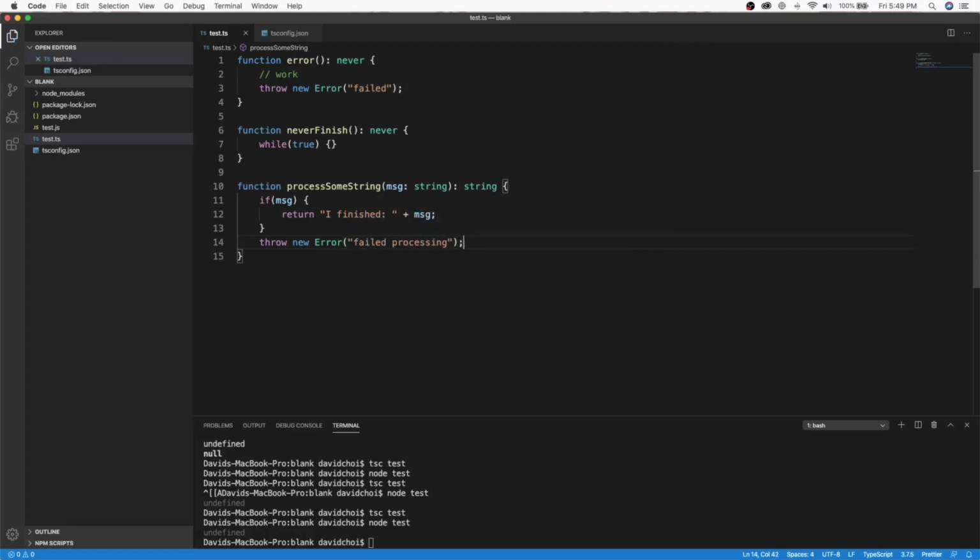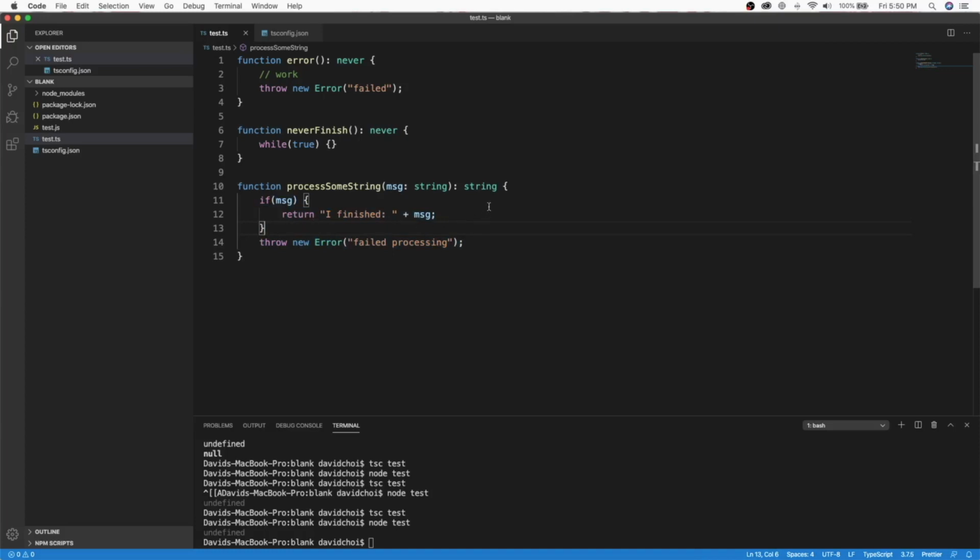Now, if I return an error, as you can see, TypeScript doesn't complain. Everything is still fine. However, this breaks notions of abstraction, right? Because in order for me to know that an exception is potentially being thrown, I have to go inside the definition and take a look around, which is not a best practice.